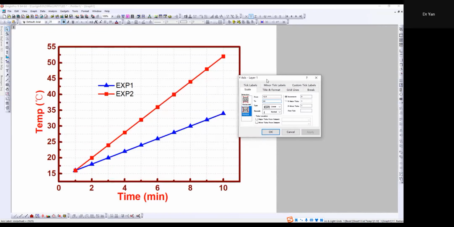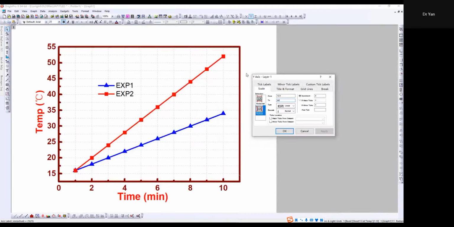And as you can see, you don't have the line right here and this line right here to make this figure fixed, right? So you need to go to the title and format. Select the title and format, and you find the top one, right here. Okay, and click show emphasis and text.